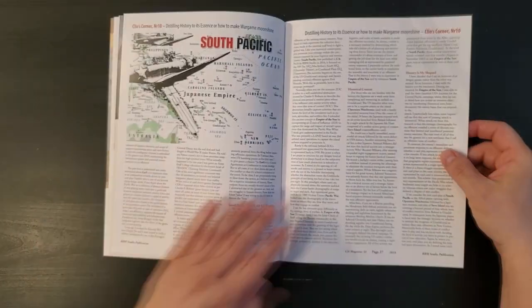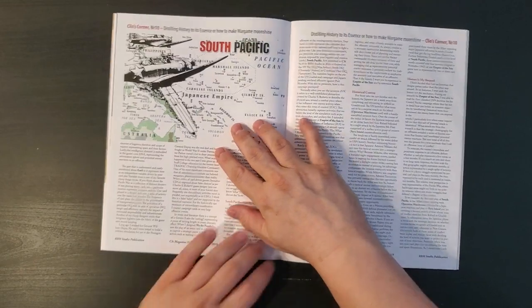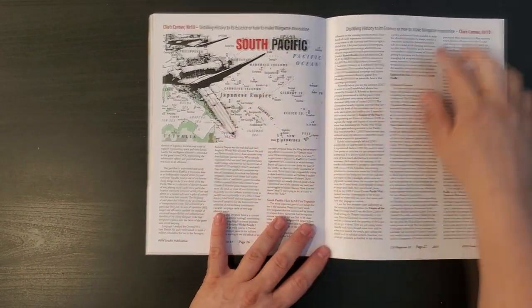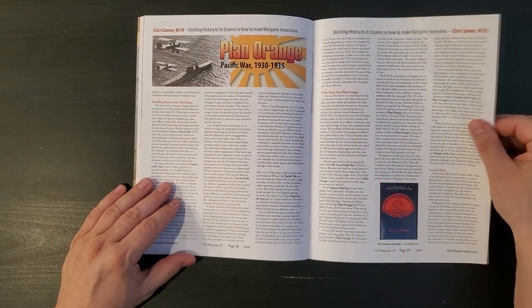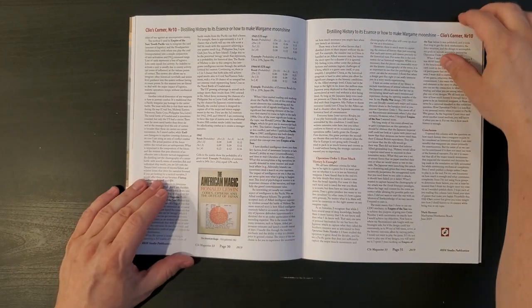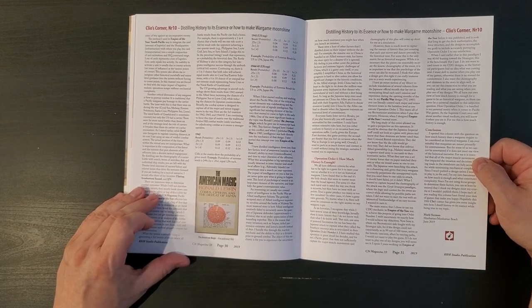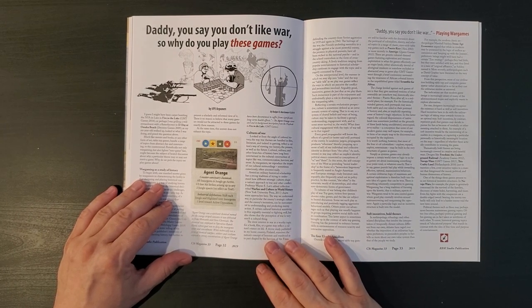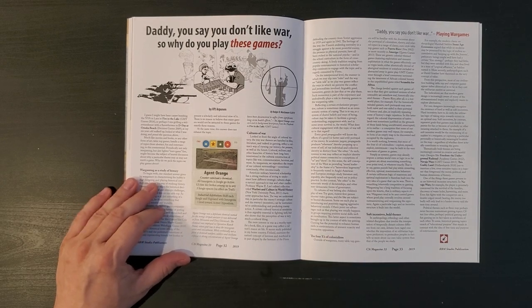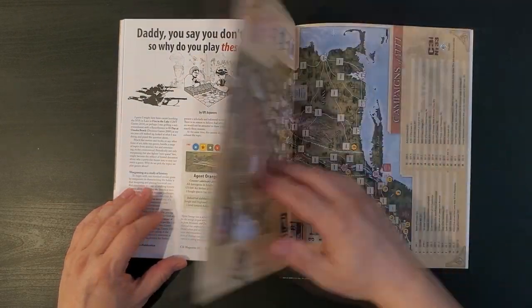One of the things, typographically - the article starts here on page 24. This looks like a new article header, right? And it isn't. It's just a piece of art that happens to have been from South Pacific. Same thing with this for Plan Orange. So that's a bit visually confusing - still in Cleo's Corner. Mark's taken this article series very seriously, because it's very in-depth. Here's an article about wargames, about why to play wargames if you're not like rah-rah war - it'd be interesting to read the article to see the opponent's view of it.